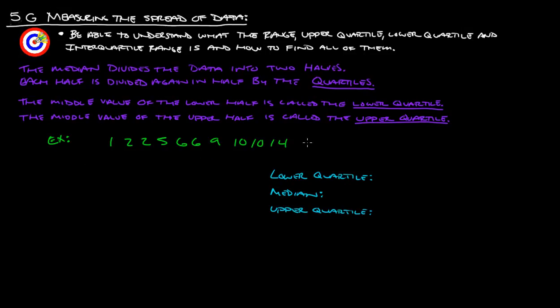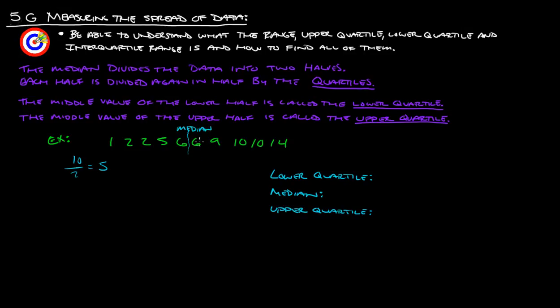To show you what I'm talking about, we've got some data here. We're going to find the lower quartile, the median, and the upper quartile. It's easiest to cut it in half and then cut it in half again, so we want to find the median first. We have 1, 2, 3, 4, 5, 6, 7, 8, 9, 10 pieces of data. So you take 10 divided by 2 and you get 5. This means there should be 5 pieces of data on the lower half up to here, and then 5 pieces of data on the upper half. So right here is the median.